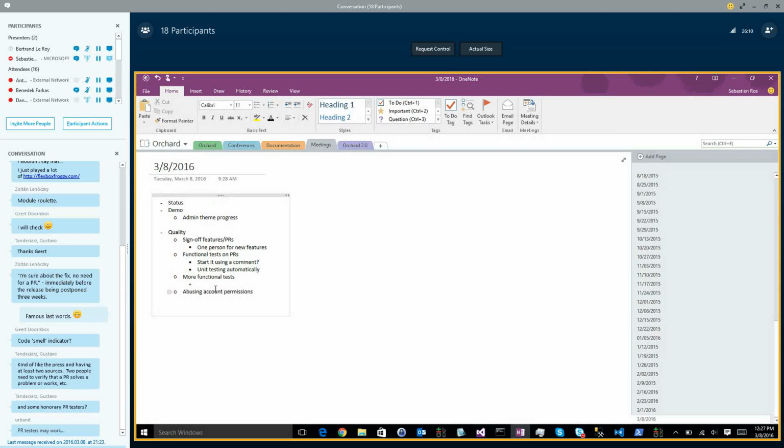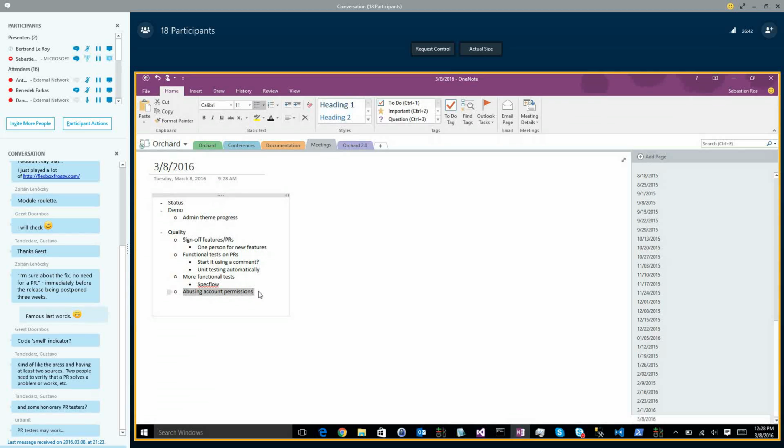Do we mean SpecFlow when you say functional? Yes. Does it mean something else to you? Can it mean something else? Sorry, no. I was just thinking that now that we're getting more and more client-side functionality, I'm thinking about dynamic forms in the layout editor, for example, SpecFlow as a technology might not suffice anymore to cover everything. Yeah, but at least the server-side features. Yeah, I understand what you mean.